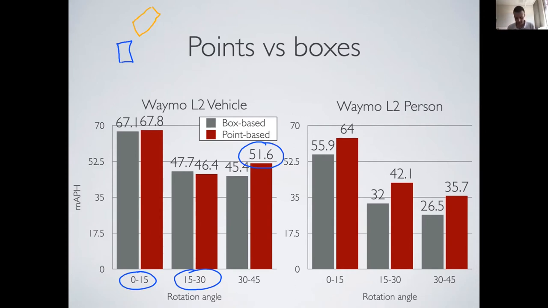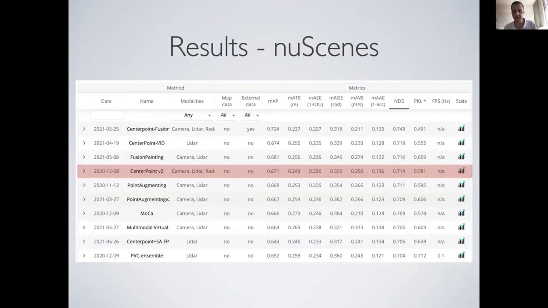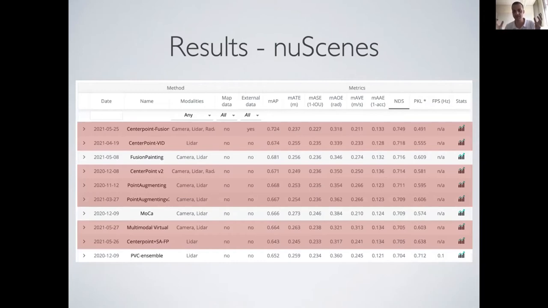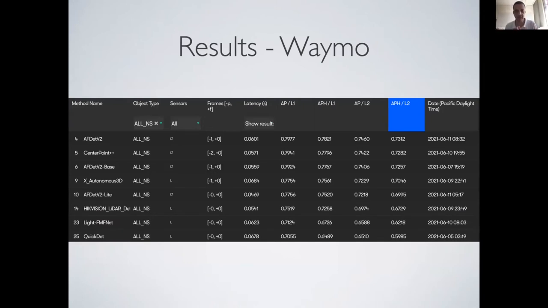It also works a lot better for pedestrians. The main reason is that a point feature can deal with smaller objects better than an anchor-based feature. This worked quite well on the nuScenes benchmark — when we originally submitted, we came in first. By now we're no longer first, but about 80% of all top entries use point-based representations the same way we do, and most of them use our code base. It also worked well on the Waymo challenge, where we came in second this summer. We found out after the challenge that the first-place entry also builds on this same code base using point-based detectors internally.